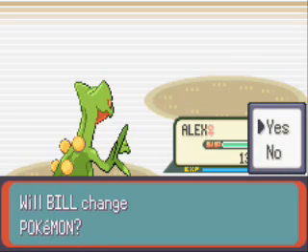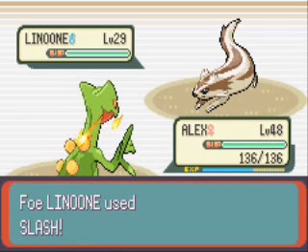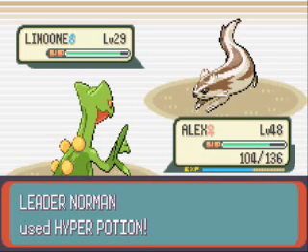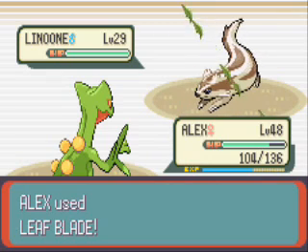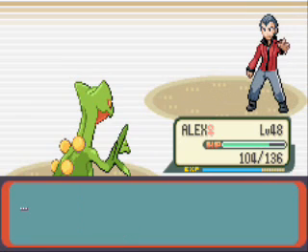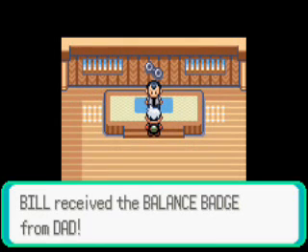Got a lot of experience for that one. Linoone. God damn it. I hate when that happens. They always have one. It's always a potion. Well, the good old broken Leaf Blade prevails again. So you beat your father. And he gives you... that's a bit more than your allowance, I would say, but why not?